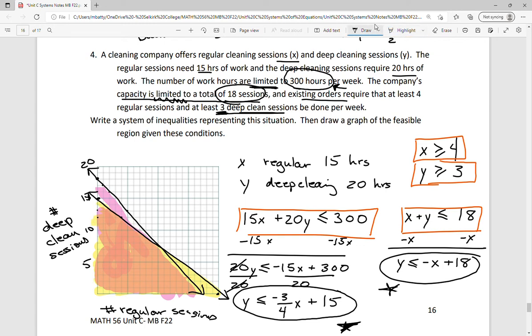The last thing to do is to graph these last two constraints. So I can see that x has to be at least 4. So that would be there. And I know that it's going to be everything on that side. And y has to be at least 3. And so it's going to be everything above. So I skip the highlighters. It's this funky shape, almost a triangle, but not quite, that represents the possible number of regular and deep cleaning sessions that this company can accept in a week in order to meet all of their constraints, because that's important to keep a business above water.